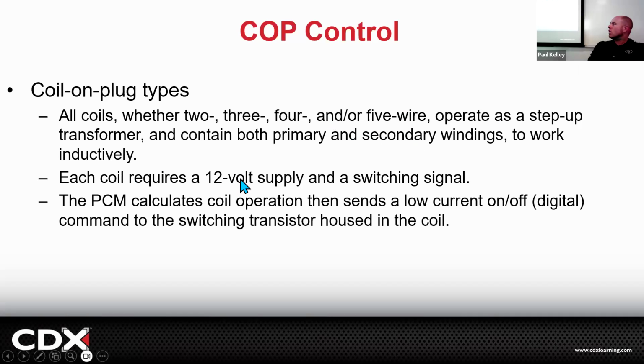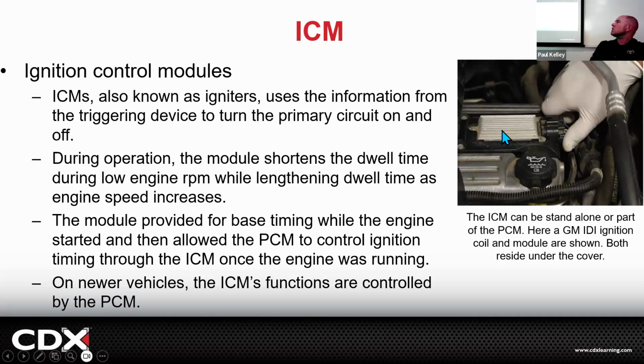But each coil requires a 12-volt supply, because that's what powers the coil. And then what do we need to do when we want to fire the coil? We give it ground and then we take it away. So we need a triggering signal, right? In a little bit, when we start talking about the ignition control module, it still gives the triggering signal. We still need something to trigger the coil when to fire at the right time. Remember, that's the timing too, right? And this one, for example, is the ignition control module, the control module for all those coils, for all those cylinders.